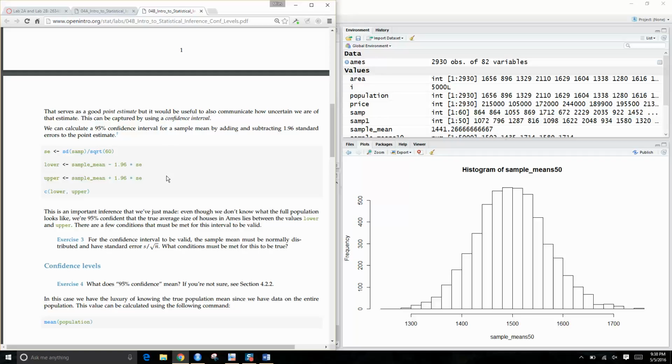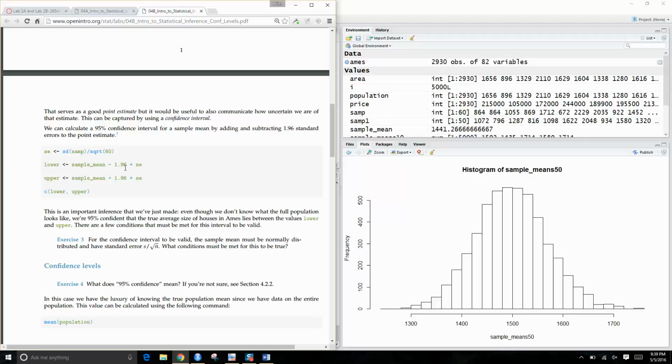Here we're going to create a confidence interval, and this is where the instructions for the lab differ from what we learned in our class. In our class we learned it should be the sample mean plus or minus t star times the standard error. Here it's basically the same thing. We calculate the standard error, which is the standard deviation of the sample divided by the square root of n. But they're using 1.96, which comes from the normal distribution, or infinity degrees of freedom.